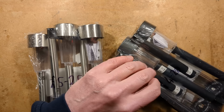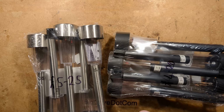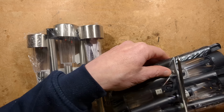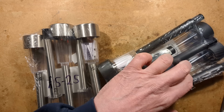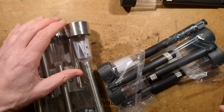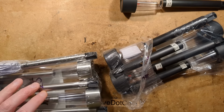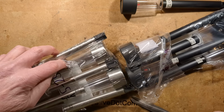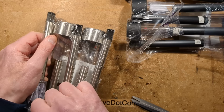So let's cut these open and we'll take one of them apart. We'll whip the circuit boards out of them and we can take a wee look at what's inside. So I shall just chop through the plastic here and liberate one of the lights and put the other ones out of the way. I'll get one of the stainless steel ones out in a reckless manner, completely destroying it in the process.